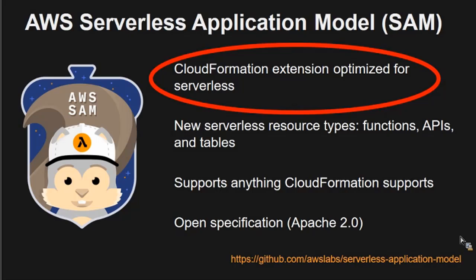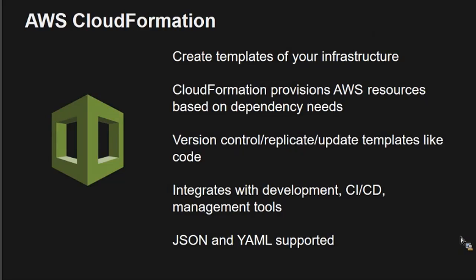So I want to hone in here on one aspect of this, which is that SAM is an extension for CloudFormation. And some of you may not be familiar with CloudFormation, so let's talk about it here briefly. CloudFormation is, again, a service here at AWS that's been around for a number of years that allows you to create templates that represent your infrastructure. So you can create these documents that can be either JSON or YAML today. And what happens is you pass this document into CloudFormation, and then it goes and provisions those AWS resources for you. It takes care of things such as dependency needs. So, for example, if you're creating an EC2 instance and it has a security group and EBS volume, it knows the order of operations for creating those without you having to dictate or order them yourselves. So they don't have to be so specific in the documents.